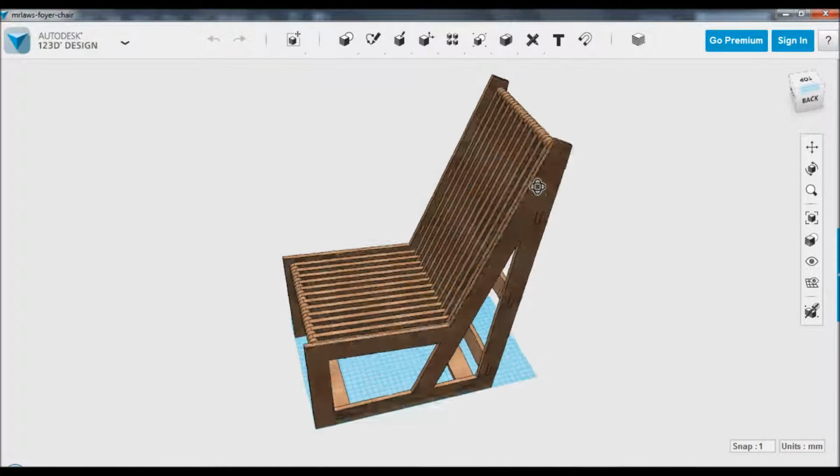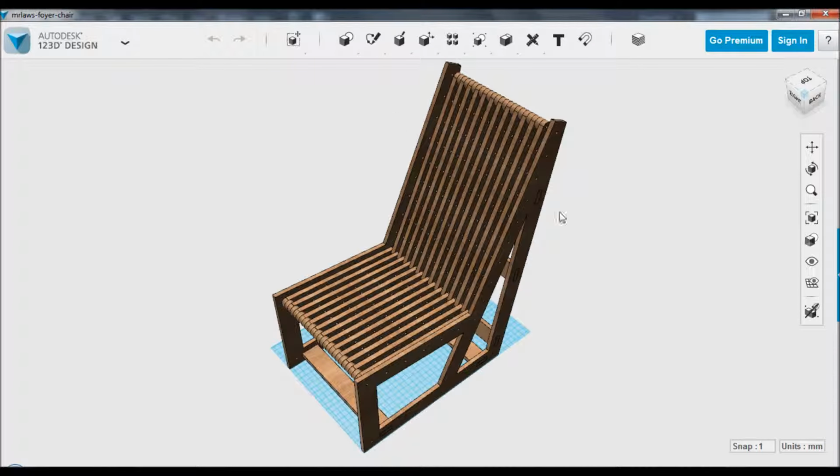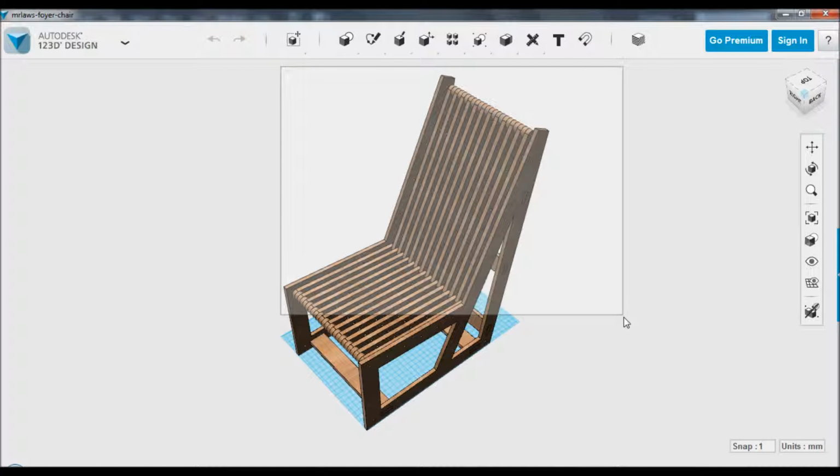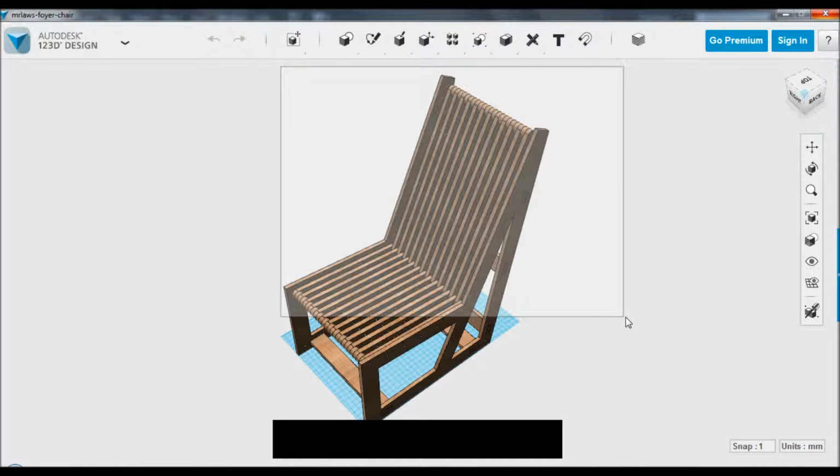First thing we need to do back in 123D Design is to select which part we're going to do the drawing of, and what we want to do is hide every other component. For this example we're going to do one of these brace pieces down here, so I'm going to drag a box around as much as I can, except that will take a little while because there's many components here.